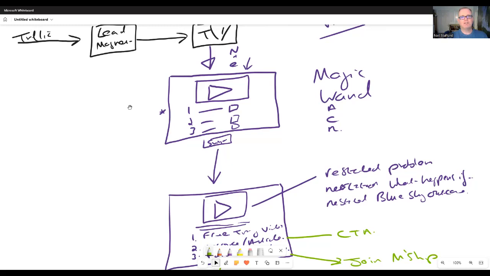Now, we have lots of resources that can help people do things they want, but I like to ask a magic wand question. I call it my magic wand question. If I could wave my magic wand over your thing they want, which of these three things would you like help with first? Which of these three things would you like to fix first? Which of these three things are giving you the biggest grief that you'd like to get rid of first? Anything like that that's to do with your market. And then you give them three options. Next to the options is a tick box. They tick that and they submit it.